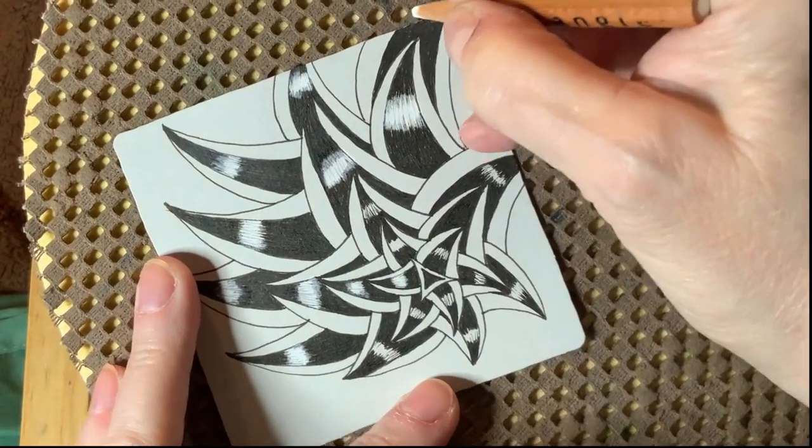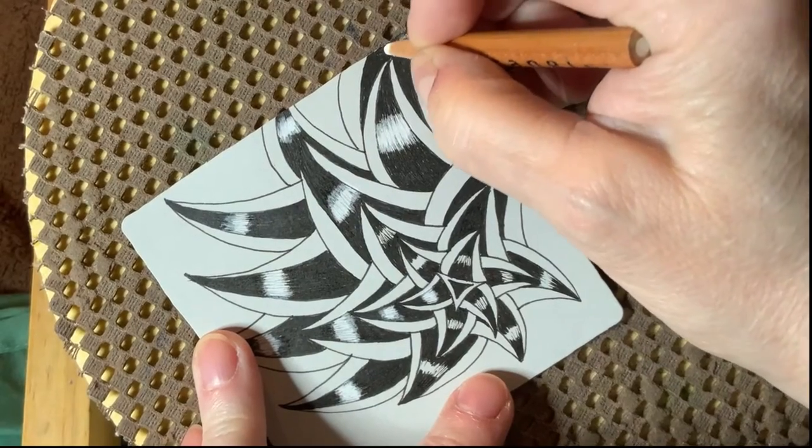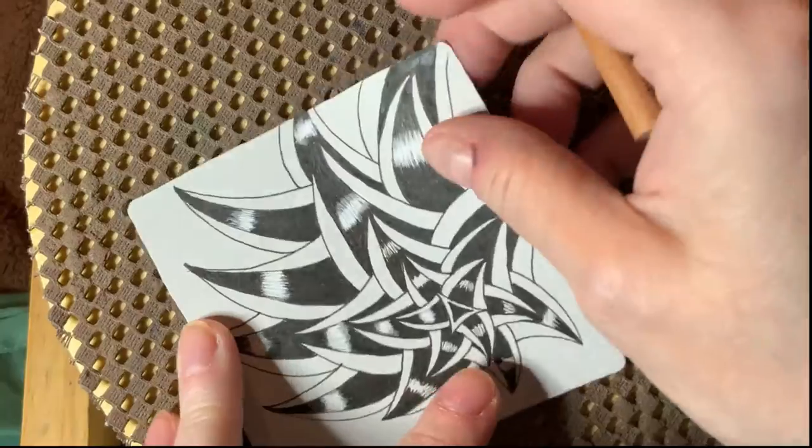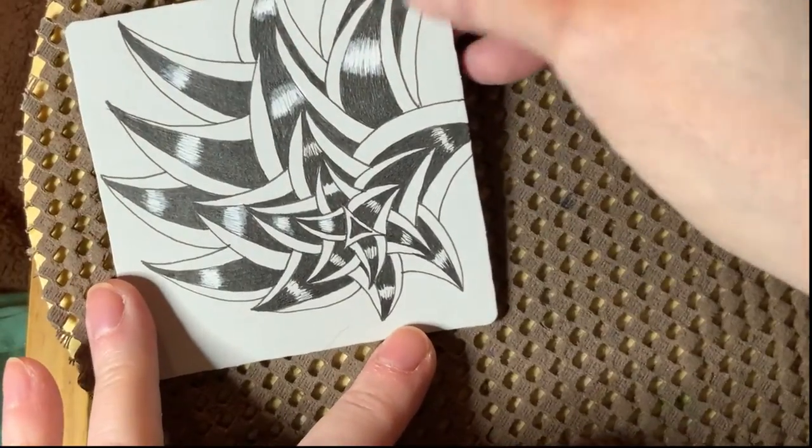All right. I don't know if that's going to be effective or not. Maybe not. I'll just ink over that.